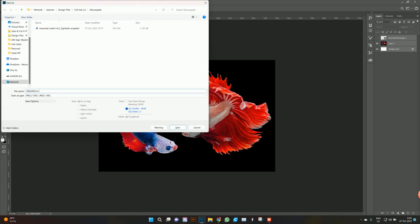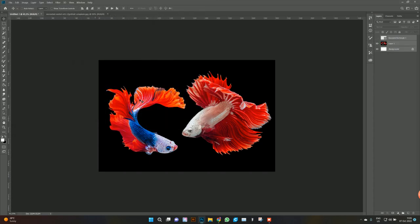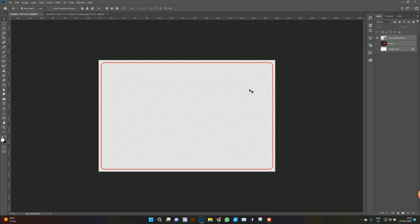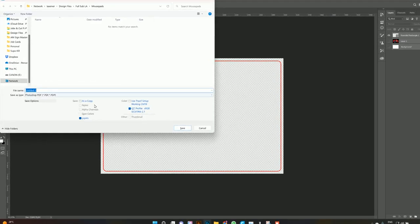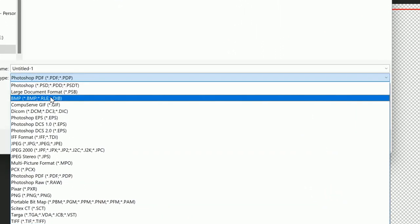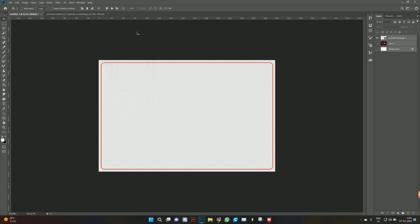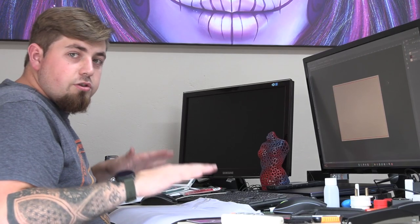We'll save it as a completely normal JPEG without embedding any color profiles. Then we're going to hide our first layer and open the second layer because all I want is that outside border. We're going to save this as a bitmap because that's how it'll be read in our cutting program - make sure you save it as 24 bits, not 32. Now all we need to do is go to our sublimation printer and print out two identical copies, then sublimate and go straight to our laser program to set up that border.